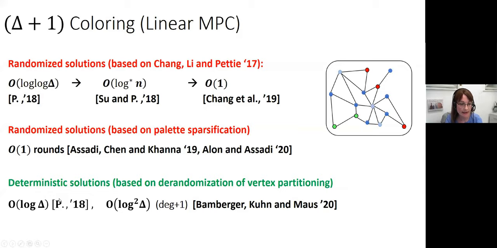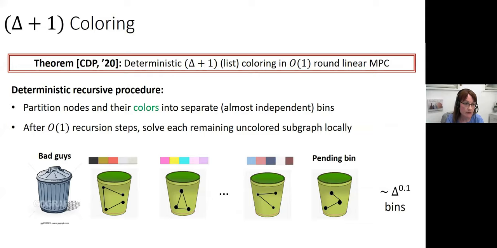And what I would like to discuss now is a recent new algorithm that provides a deterministic delta plus one list coloring algorithm in constant rounds. And what I like about this algorithm is just that it's super simple, maybe even simpler than the randomized algorithms. We don't need any heavy machinery. To explain this algorithm, we can just think about a very simple randomized procedure. For this randomized procedure, constant-wise independence will be sufficient. So once we explain the randomized procedure, we can just apply the black box derandomization toolbox.